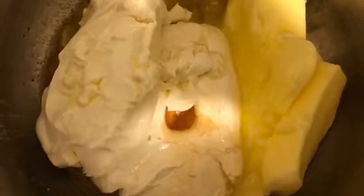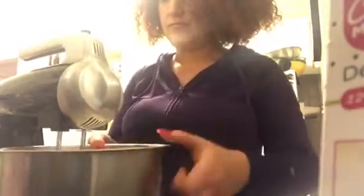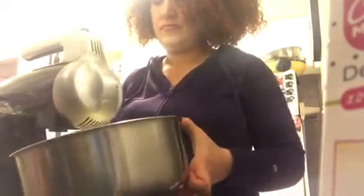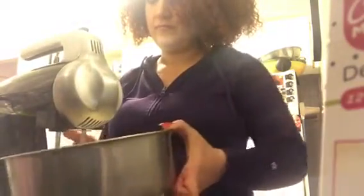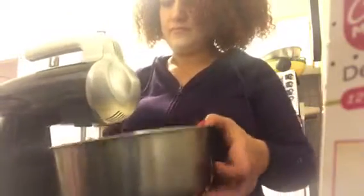So I'm taking 2 packages of cream cheese, 2 sticks of butter, and a couple teaspoons of vanilla. And I'm gonna just beat that up with my stand mixer. This is a very basic stand mixer. And then I'm just gonna add about 1.5 bags or so of powdered sugar.